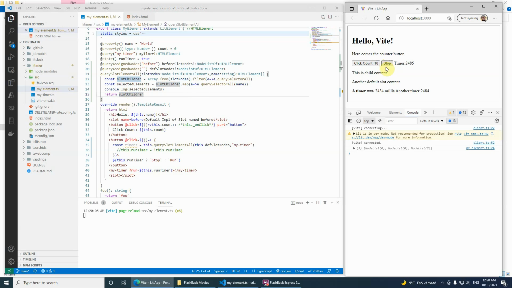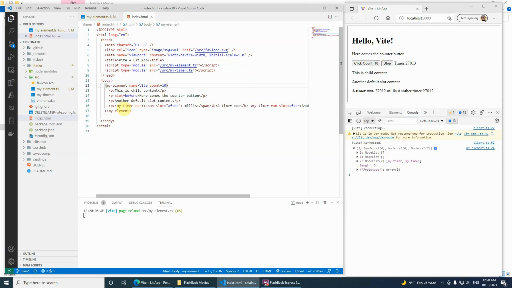When I press stop, here you go, it provides node list, 3 node lists. And of the 3 node lists, the first is empty, the second one is empty, however the third one contains 2 my-timer, which is brilliant. Exactly, this is what we are looking for.